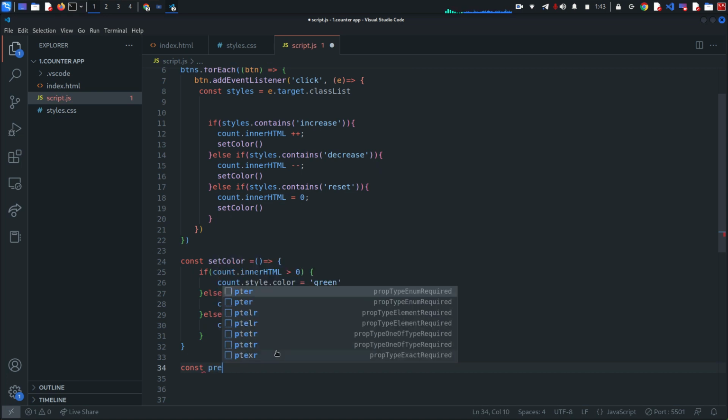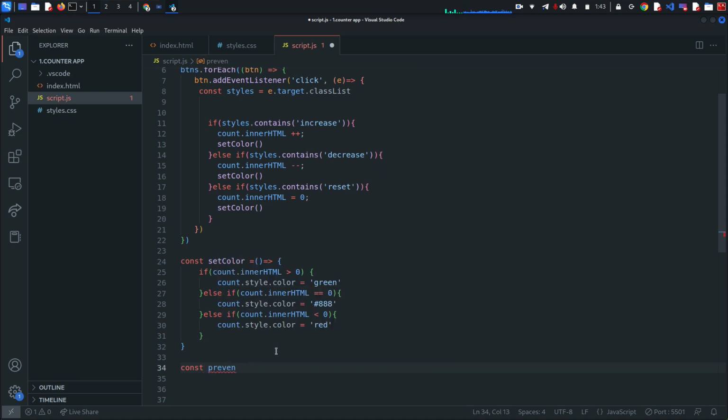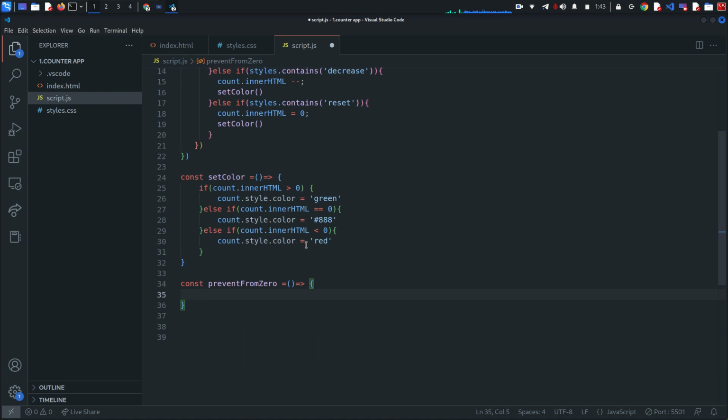Const prevents from, I'll name this function prevent from 0, like this. I named it in this way. So what do I want to happen here?